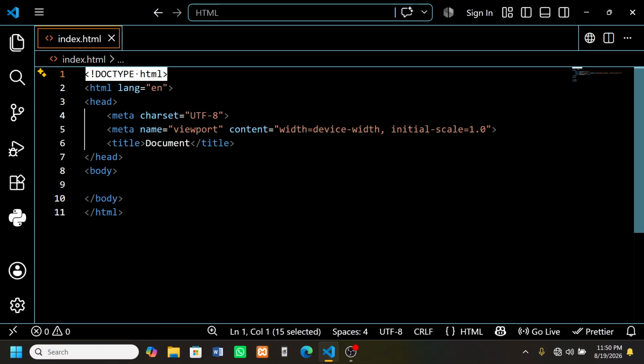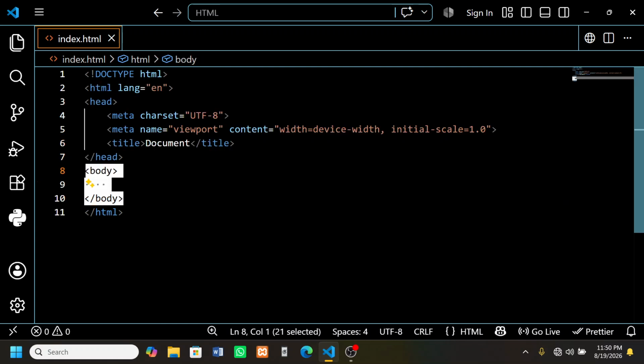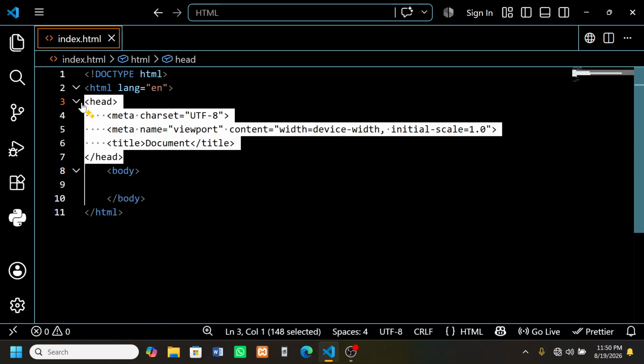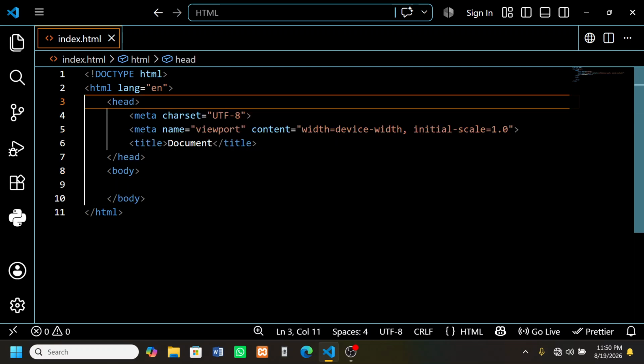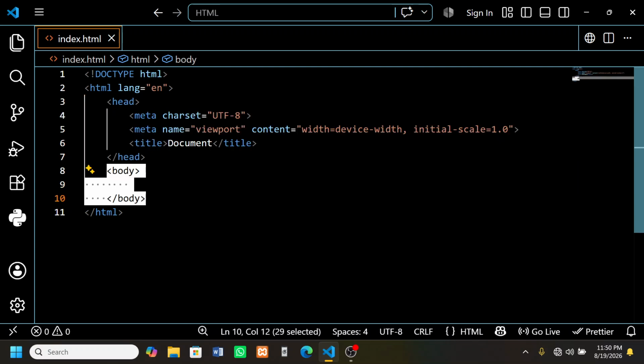The next line of code we have here is known as the HTML root element. It contains all other elements in the document, including the head and the body. You can see it contains the head and the body.